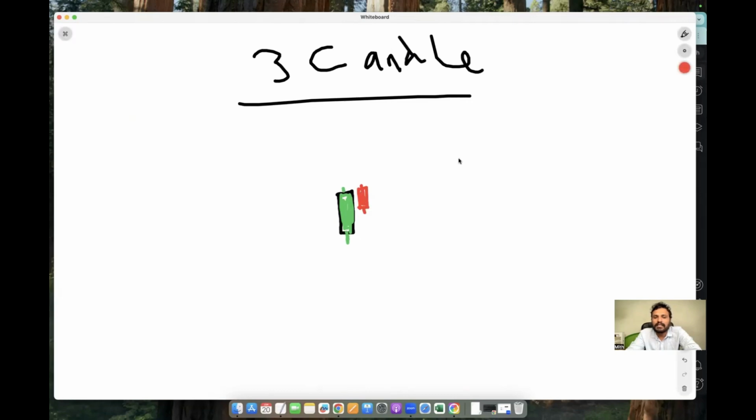And the next candle which I want is a bullish candle. This is in a weekly chart which I'm discussing, slightly closing above or closing near the bearish candle. This is the strategy which I am discussing today. Let's see how it works when we go back and check different charts. We will be learning about this strategy, how it works and all. This is the setup which I am looking for.